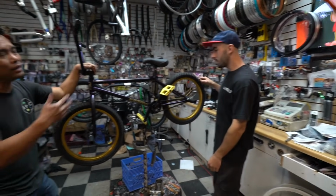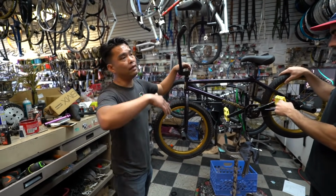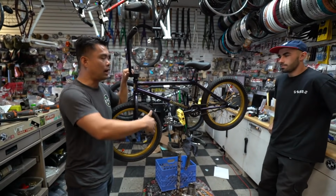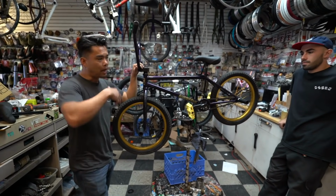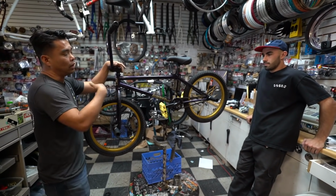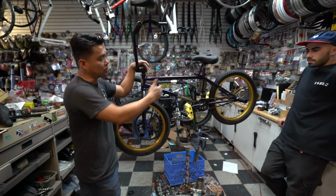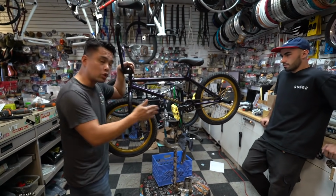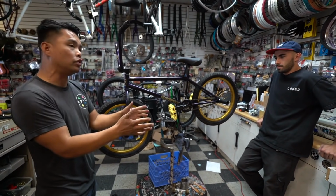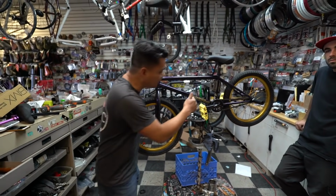Well, I just thought it was interesting when I heard you say that, and it did make sense. You guys are hearing from both sides of it, where I'm the guy wrenching on the bike, I understand a little bit, but you're looking at the guy that's behind the handlebar. He understands. So it's mutual, where he goes, you know what, it's the length of it that makes it a lot more stable, because the shorter the wheelbase, the more twitchy. So it only makes sense that when you're rolling backward and you're not real twitchy, you're stable because it's a little bit longer. It does make sense. So that is the advantage of that.